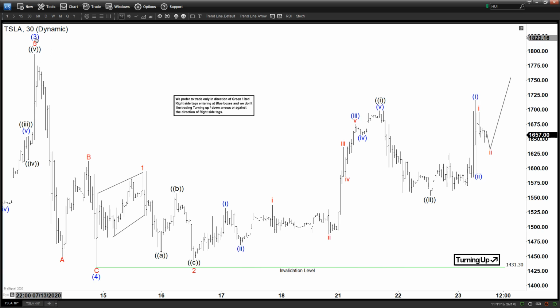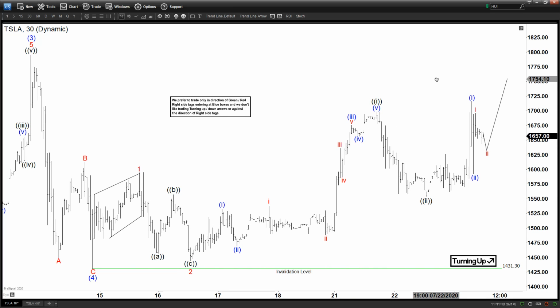We label it as wave 3, and the pullback here is sharp, but so far we are labeling this wave 4 ending here. So from here we can see a clear 1 2 3 4 5, right? There are a couple of possibilities to label this, and I will explain all of them.